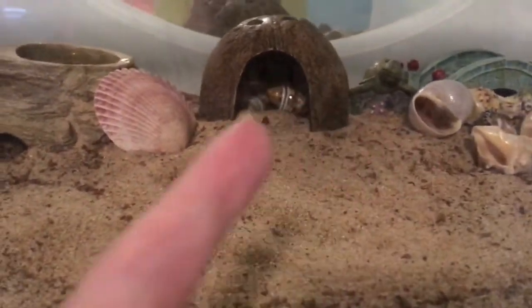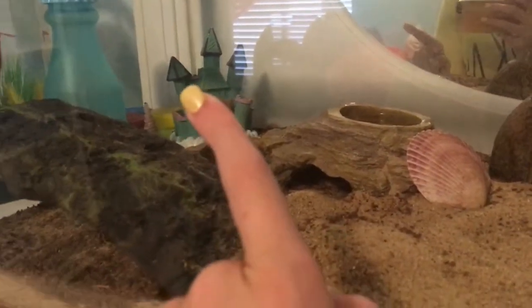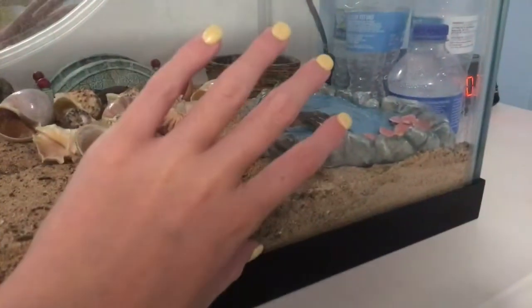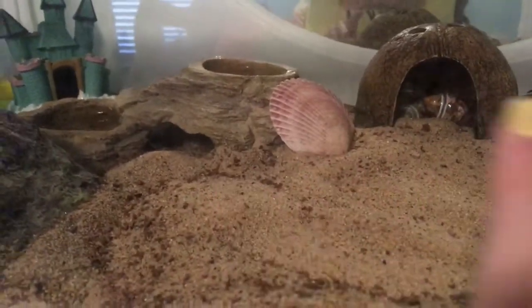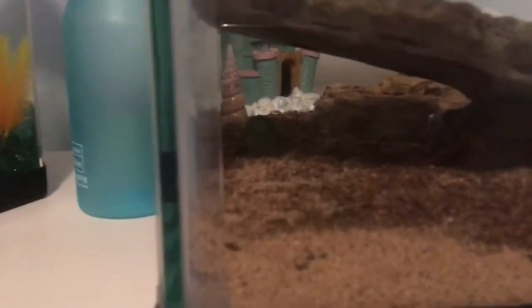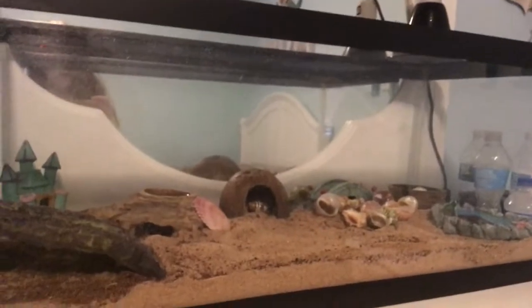I would pick it up to show you, but I don't really want to bother them. And then over here is their water dish, still in the same spot, but I just moved the castle from right here to over there, because I just swapped them out to have something new and make more room for this one. I still put the little shell against the water dish because I think it looks really cute, but the hermit crabs always move that around. And then over here is just another little shell sticking out of the sand. Under here is Remy — you can't even see her, but you can sort of see the outline of her shell. It's kind of dark.